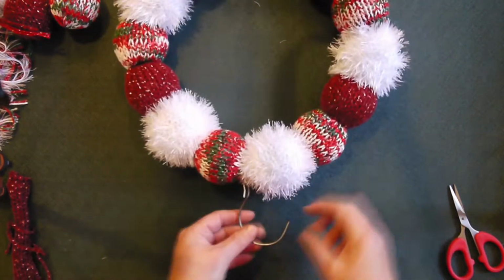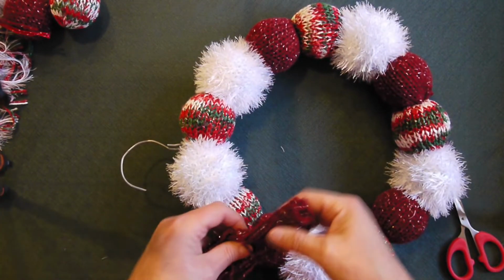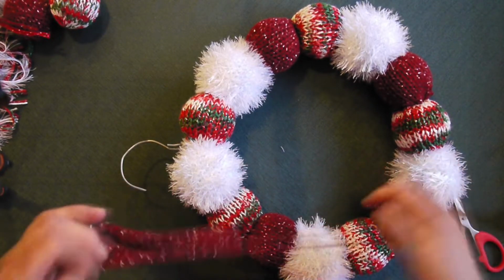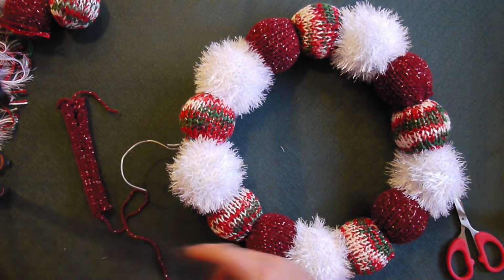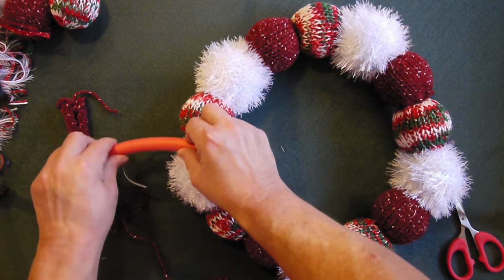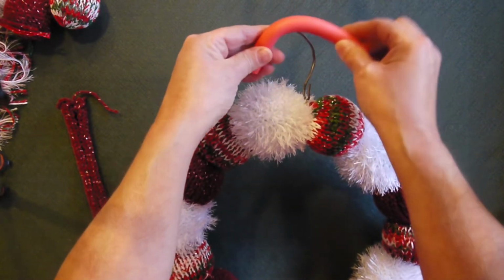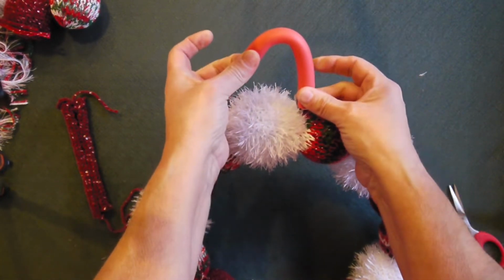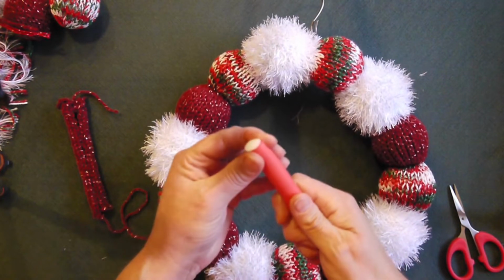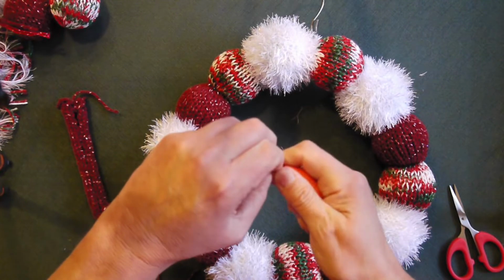Now then, to make this look pretty, okay? Now, you saw me do a short panel knit, okay? Now, this is the panel knit piece, and this is where our curler comes in very handy. Now, this one, let's move it around here, this one is about the right size.